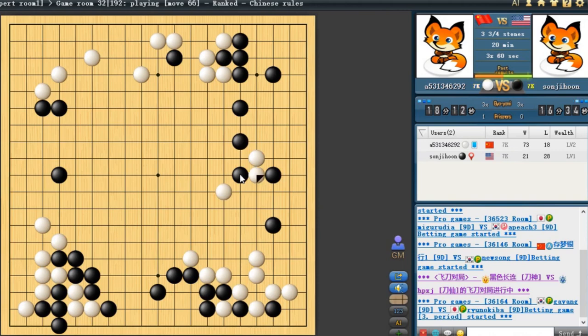This is interesting. If black can capture these two white stones, probably black. I'm not sure if black is better, to be honest. It seems around even, around equal at the moment, but I think I would have preferred white a little bit.